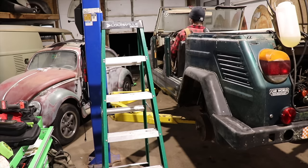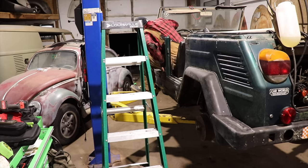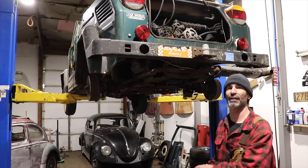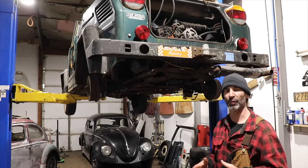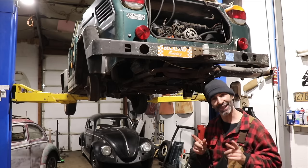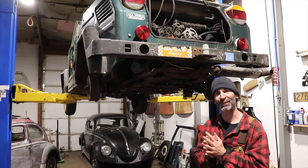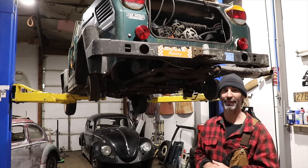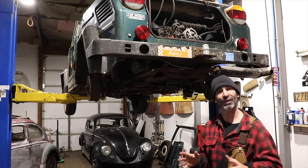We've got all four gears — awesome! Can't wait to chirp them. Well guys, that's going to wrap it up for this one. I thought we had enough time to get into the fuel tank and the fuel system, drop this thing on the ground, get it out the door. I had a couple of people stop by today so I was a little short on time. And I've got to get ready for some Musty One action. It's not the 15-window with that press-bumper bus in New Hampshire — it's something totally different, and you're going to want to check that out.